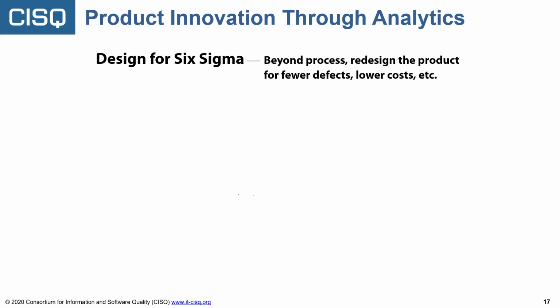So this needs to be, again, a part of a high maturity organization. They're not focused just on the process. They're also focused on the product. Remember, quality is focused on the product, and that's a big part of what we're trying to do in a high maturity organization. This takes quality to a whole different level. It says, let's, at a high level, rethink the product.